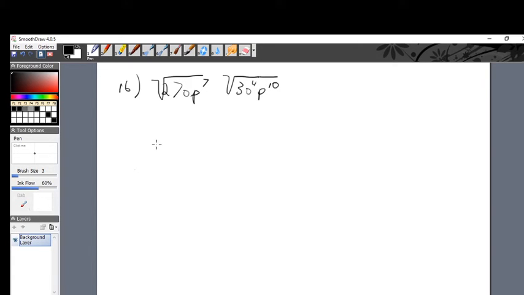We've learned before that if they're multiplying each other, we can combine them. We've done that before. We've split others into 2. Now let's recombine this. So what do I have? 27 times 3. It'll turn into one big square root. 27 times 3 is 81. O to the 1 times O to the 4 is O to the 5. And P to the 7 times P to the 10 is P to the 17.